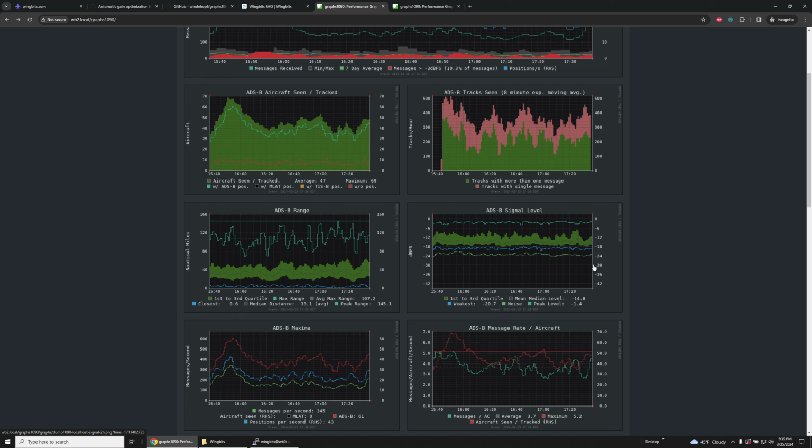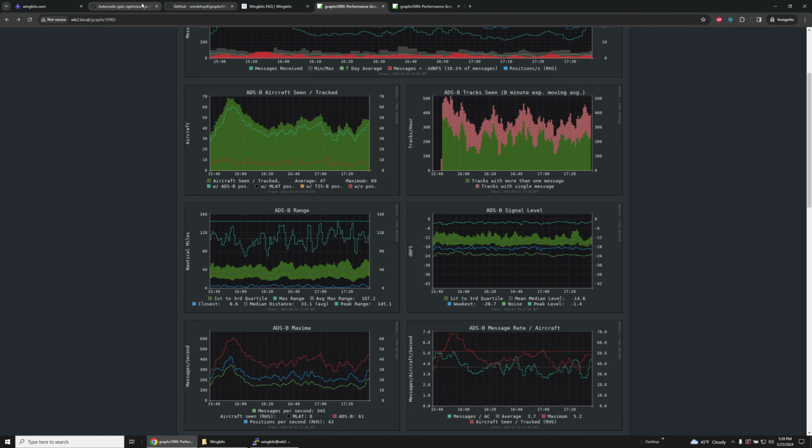We want it to go up about 10, so change your gain 10 points. If you're trying to move it down, like from minus 20 to somewhere in the minus 26 or lower range, we might want to drop it about 5 to 6 points at least.